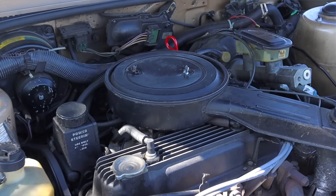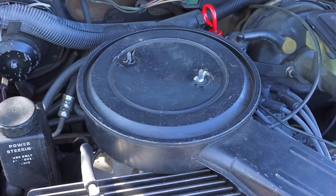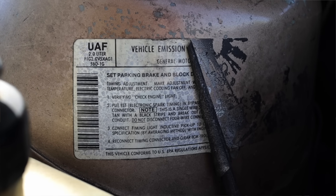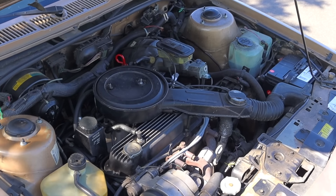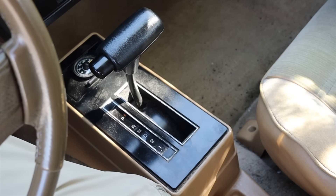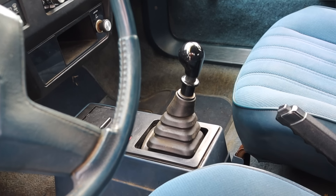The Cadillac Cimarron came with an engine like this, the Cavalier came with an engine like this, and of course the Sunbird came with an engine like this. They're not very punchy, not anything to really brag about, but they work decently well. Paired to it is a little automatic transmission, however you can find these in manual — I've actually driven the manual Forenza which is a lot of fun.